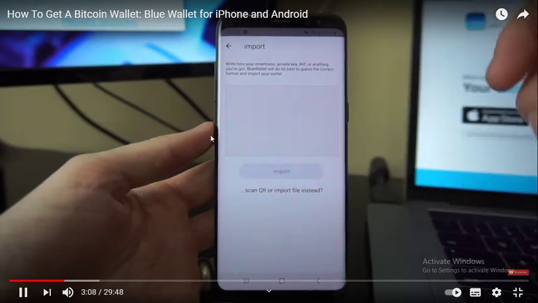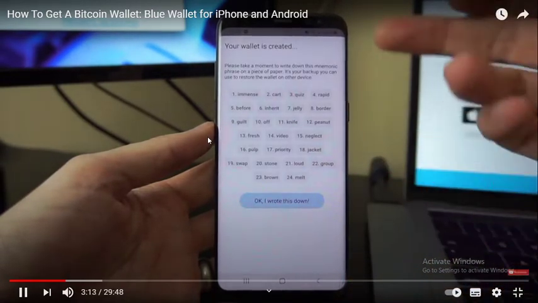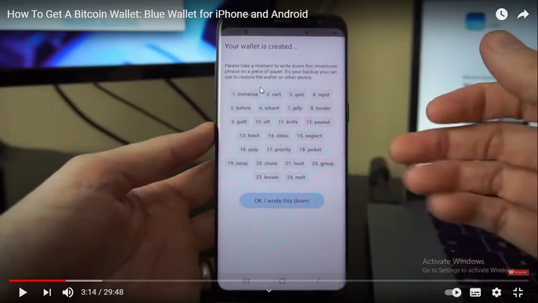Phrase of words that you're going to input to recover it. So if we hit create, then this is what I'm talking about. Ini yang dimaksudkan tadi, mnemonic atau mnemonic phrase. Phrase maksudnya, bacanya phrase.